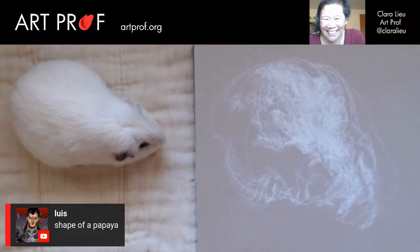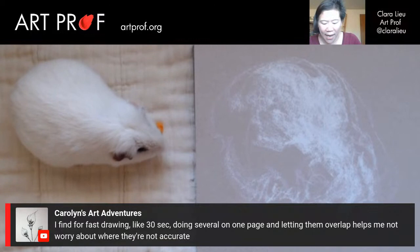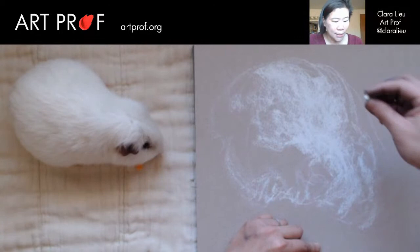Carolyn's Art Adventures says, I find for fast drawing, like 30 seconds, doing several on one page and letting them overlap helps me not worry about where they're not accurate. Oh, that's a great idea. And Carolyn, I also like that you end up with a sketchbook spread, so you can see the development across that page. And you're right, if you do one drawing per page, you're much more likely to be precious about it. But doing it that way, it's a pretty big difference.